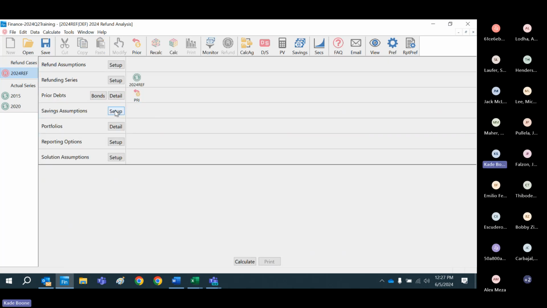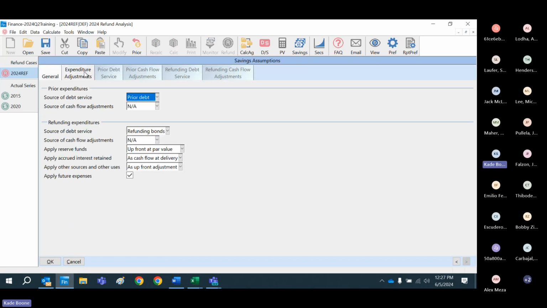Savings assumptions, more times than not, if you want to include or exclude something, you may have a reserve fund. This might be part of a project finance, and you may go, hey, my new reserve fund, I want to show it as a cash flow. Well, it's not up front. You make that change. Or you have future expenses I don't want to include.